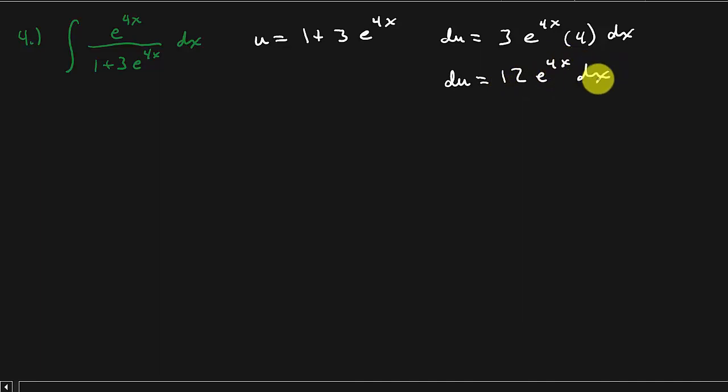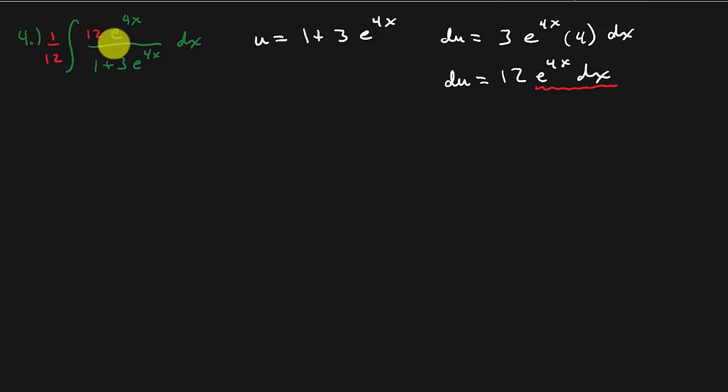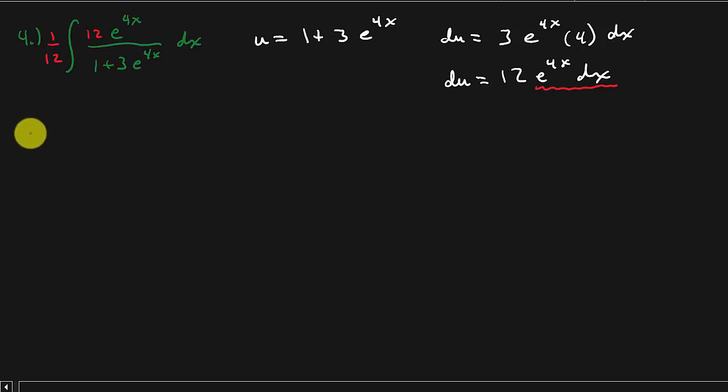All right. So you can see in the numerator, I just have this part. I don't have the 12. So what am I going to do? I'm going to multiply by 12. That means I have to multiply by 1/12 on the outside. That's like multiplying by 1, right? We've discussed that in detail in previous videos. And so this is going to give me 1/12 times the integral.